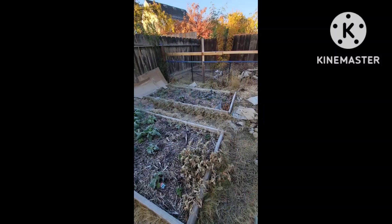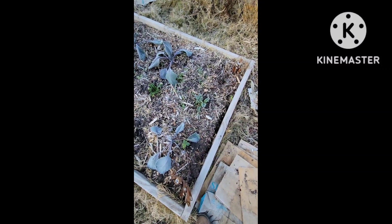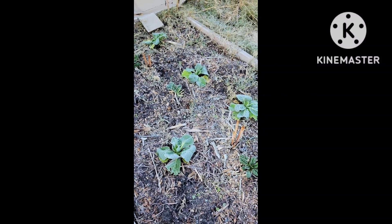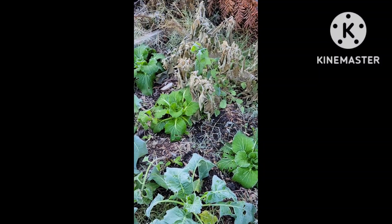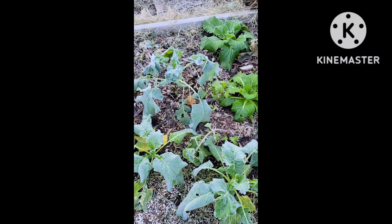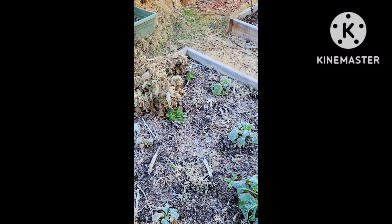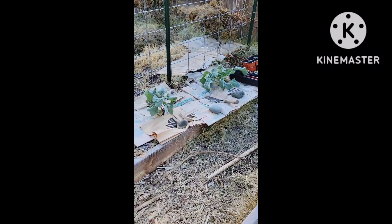We're going to the main garden. This is the frosty winter wonderland over here. You can see my red cabbage, the kale is all frosty — this area doesn't have any sun on it yet so it's still frosty. More kale, some spinach, and then my green cabbages over here. I had one die. It's probably been in the 30s for over a week, so some of these might be struggling a little bit. They're frost hardy, but I don't know after so many days. This is our Asian cabbage over here. Broccoli and cauliflower are doing good and getting big.